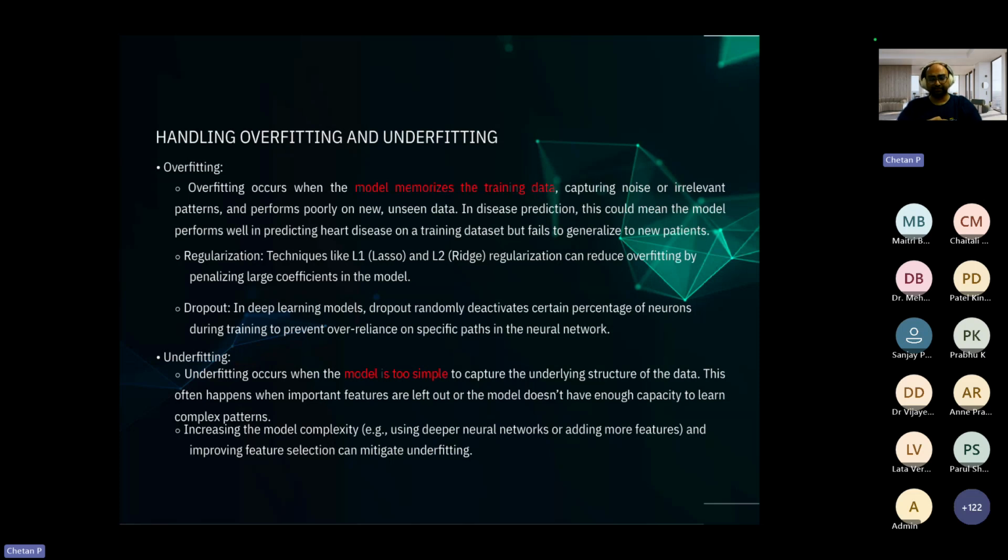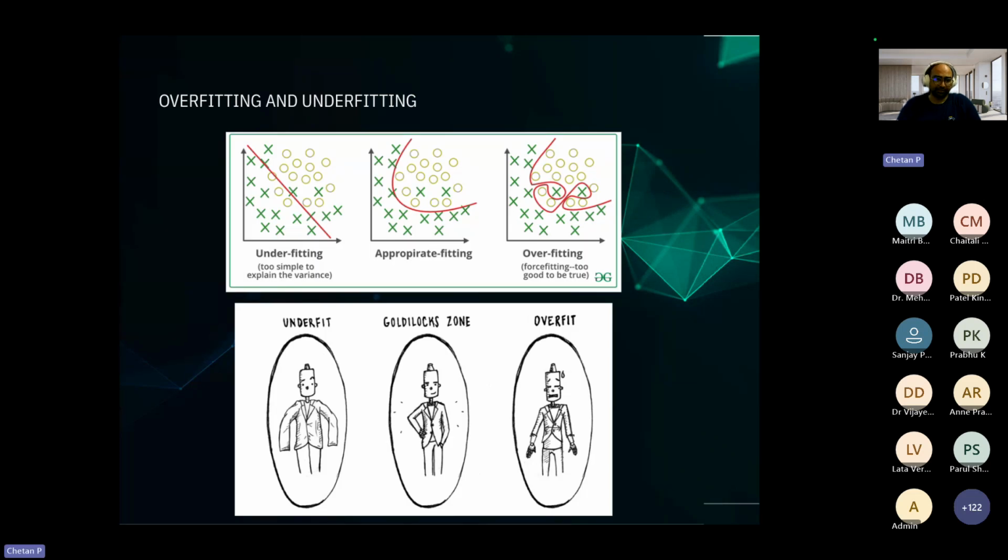Next one is underfitting. Underfitting means a model is too simple. It is not capturing all the structures, right? Now, this is a pictorial representation. The first one is underfitting. That means there are two types of classes, but my model is just drawing one simple line. It is not trying to understand anything. The next case is appropriate fitting, where it is a curve. So this is like nonlinear cases where it is trying to capture all the points.